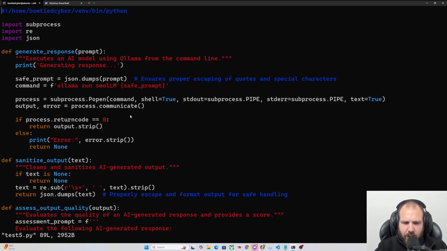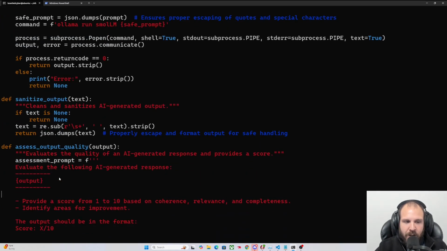Eventually I'm going to make this a GitHub repository when I work out some of the kinks, and then I'll post that in the comments. But there were a couple of things that I noticed. I needed to sanitize the output, otherwise the input for the model would break it. So we had to take out a lot of those special characters as well.